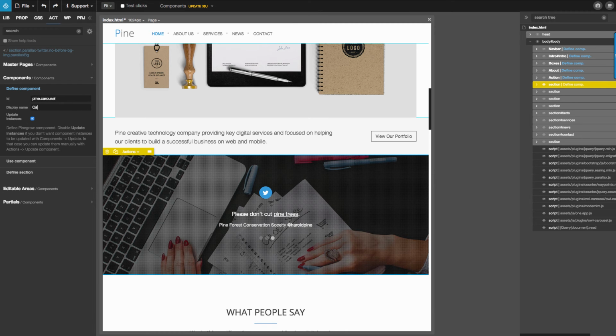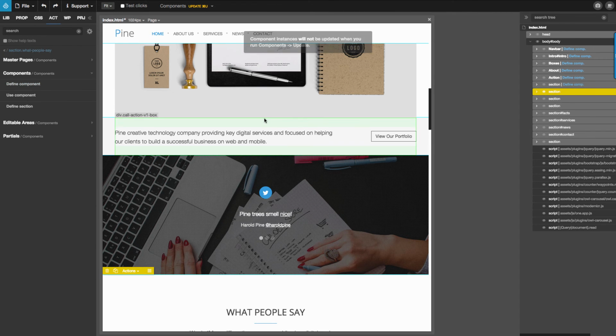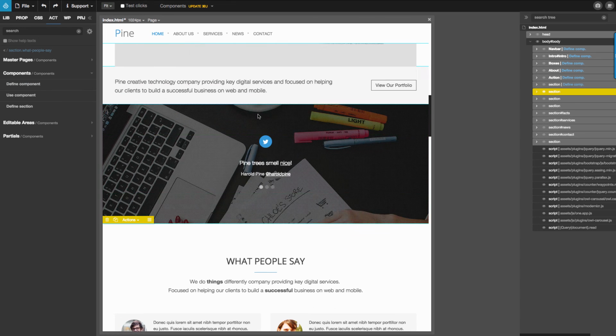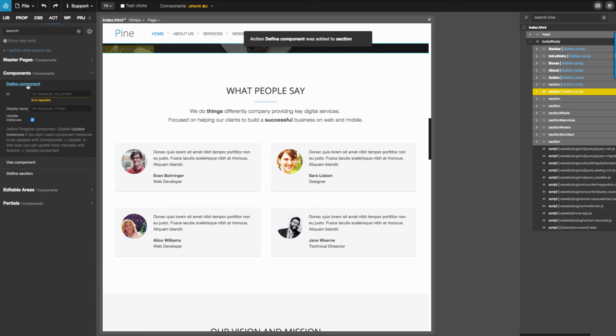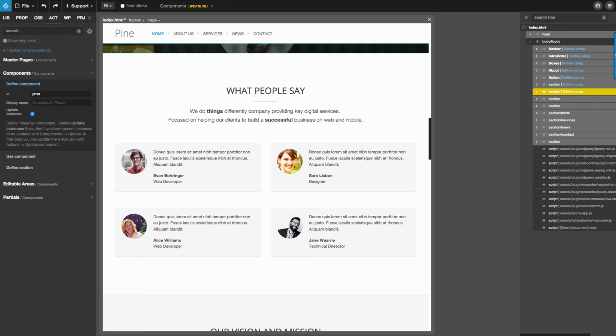Carousel. Update. So let's just define actions and then we'll take photo later. So we don't have to press update every time we define a component. We can define a bunch of components and then just do update once.